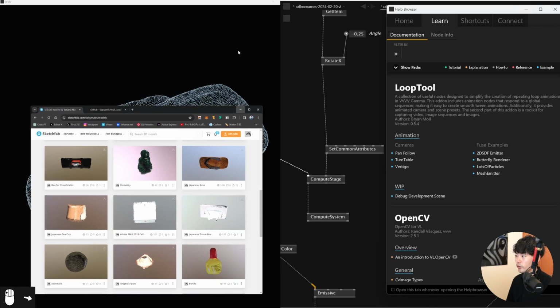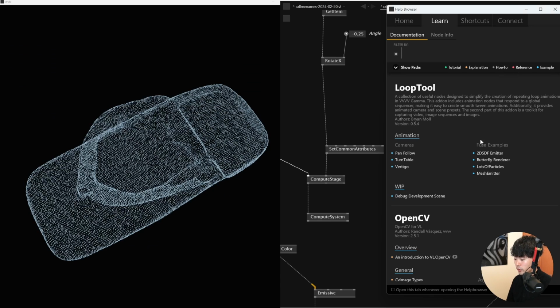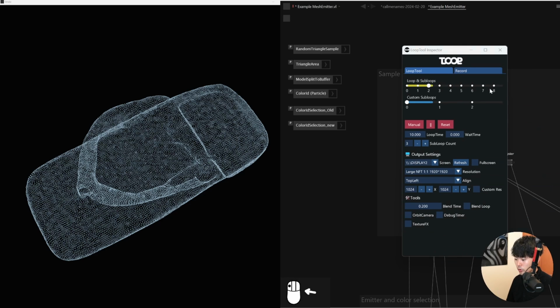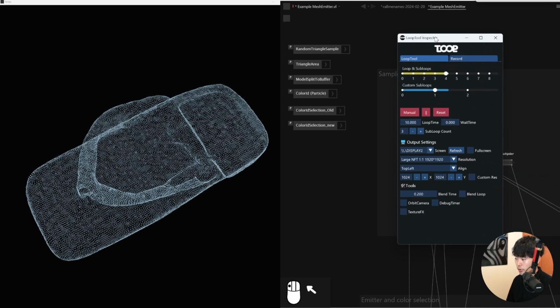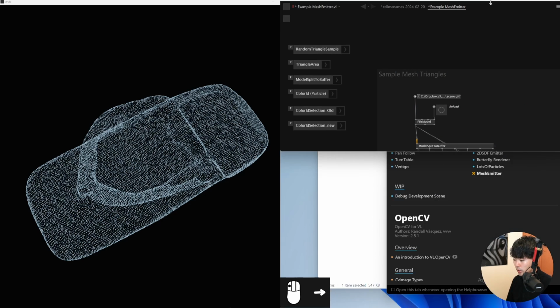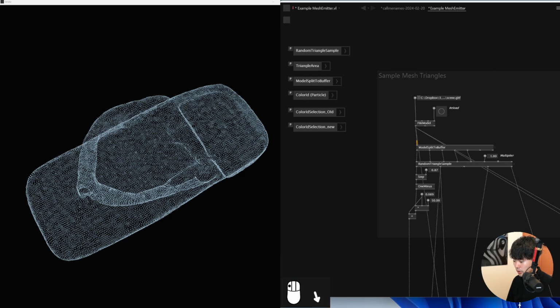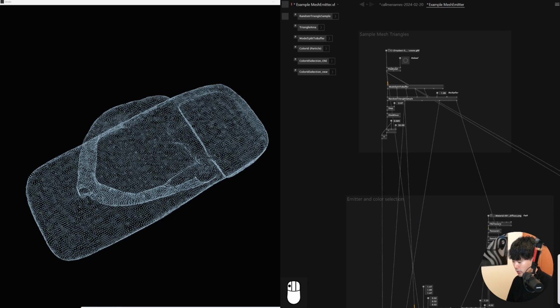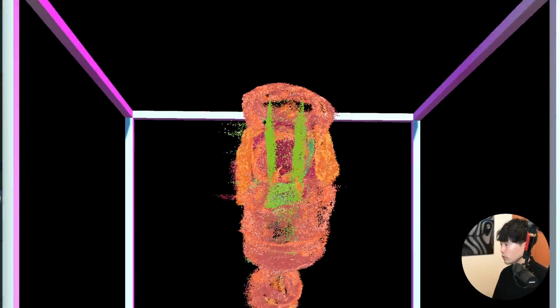Yeah, so in this help patch, there's this thing called mesh emitter. And if you open this one up, the loop tool is about this UI that he created, and this is really cool, but we're not using this today. If you go all the way, wait a second, all the way down to this. So what this help patch is actually doing is that, oh wait, yeah, it's on my second submonitor. So this is the visual that he's creating.